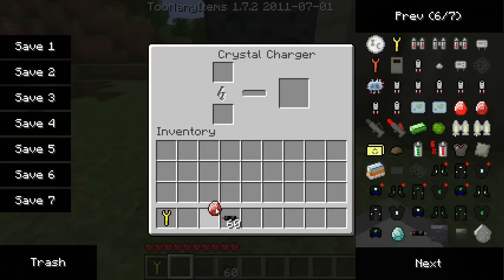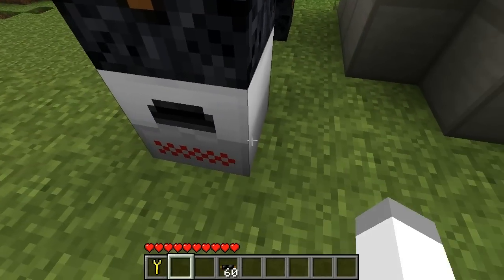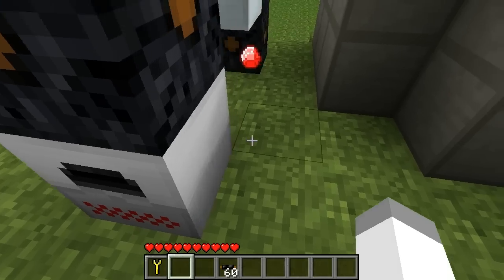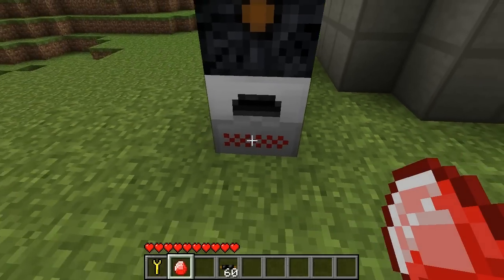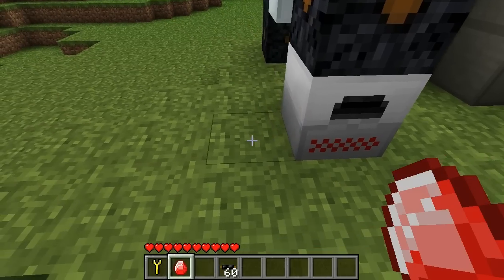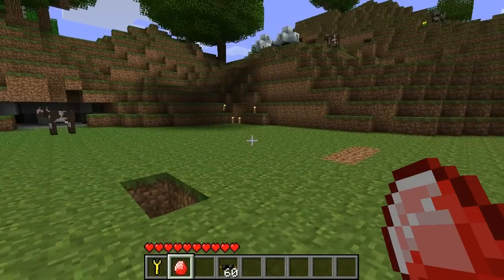Okay, so we put our energy crystal in the top. Okay, and now this is getting power from the MFE. What this will do, it takes quite a while, but this will charge the energy crystal, and once that's done, we'll get one of these out, an energy crystal charged. Now, what you just saw there when I put it in, these things work the same as any generator, so if you put a chest next to them, it will spit finished ones out into the chest.